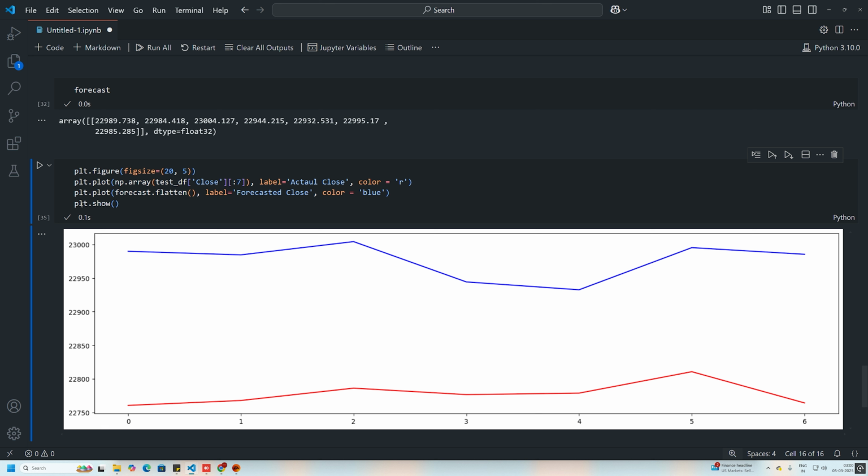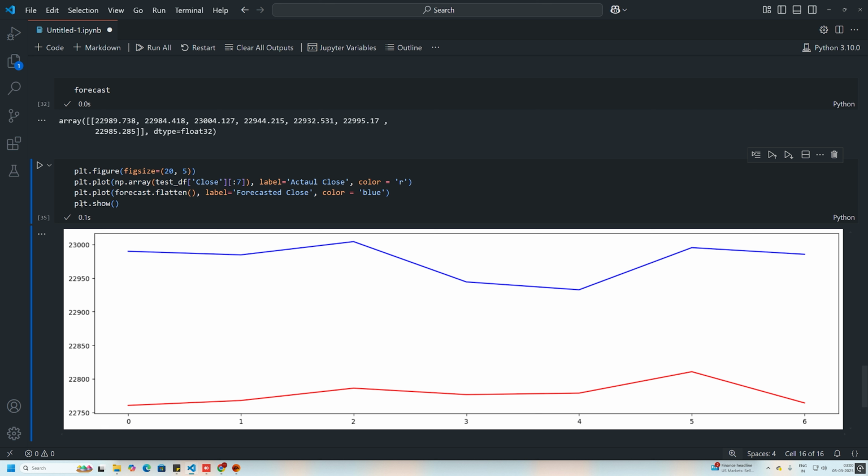I mean, look at the pattern. Although values are wrong, we can see the test, that is the red one, which is actual data, which ranges from 22,750, but the forecasted is from 23,000.